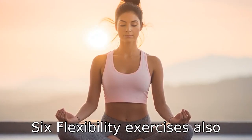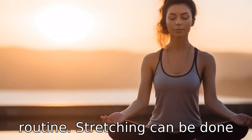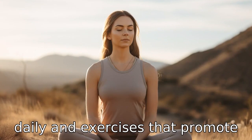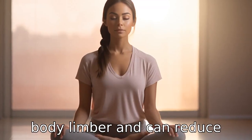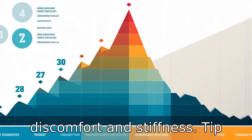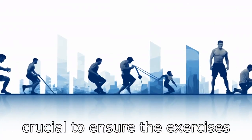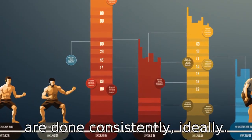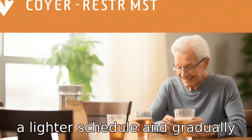Tip 6, flexibility exercises also need to be incorporated into the routine. Stretching can be done daily, and exercises that promote flexibility help to keep the body limber and can reduce discomfort and stiffness. Tip 7, encourage consistency. It's crucial to ensure the exercises are done consistently, ideally several times a week. Start with a lighter schedule and gradually increase.